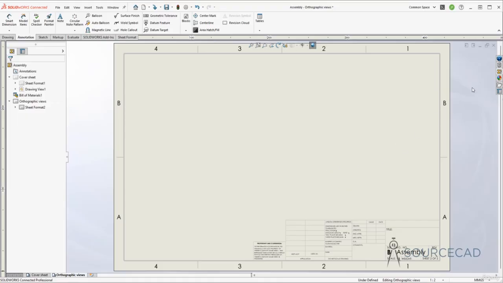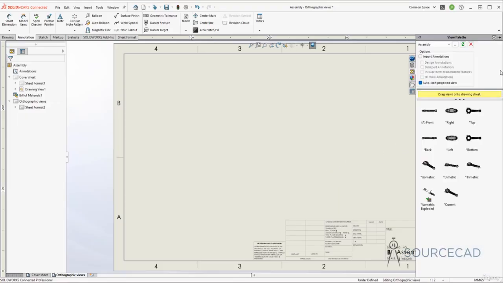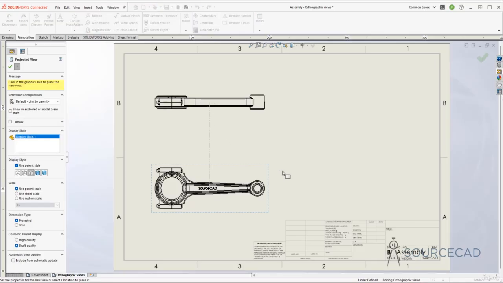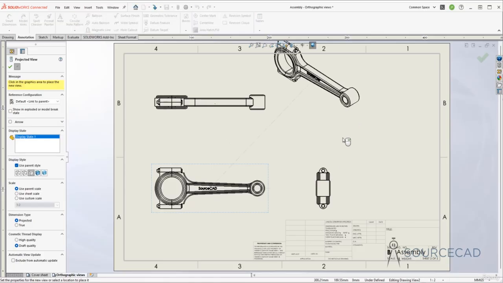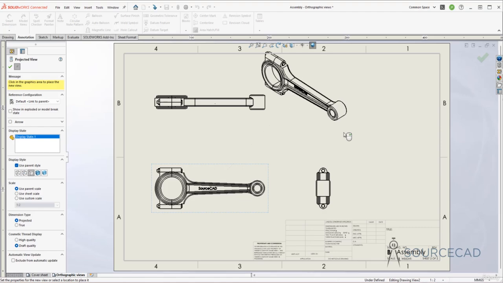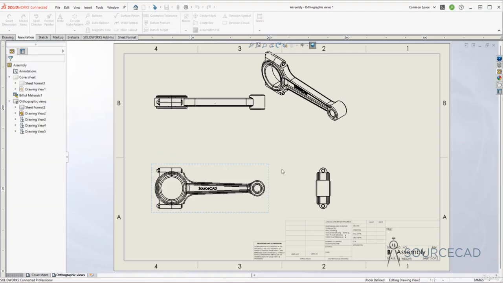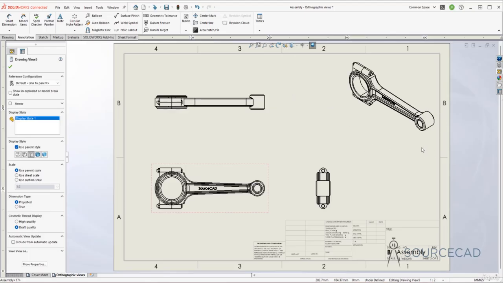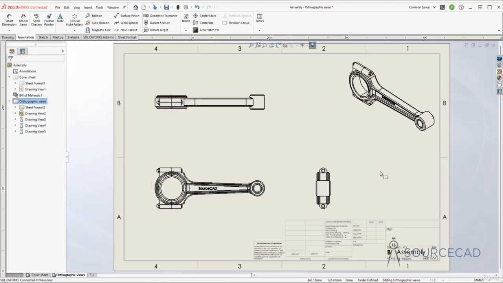Now here, once again, go to this view palette and just select the first view. So here I'll select this top view as our first view, and I'm going to add it right about here. Now it's projected view here and another projected view right about here. And then an isometric view, of course, right here. Done. Just click OK. And maybe you will select this isometric view and I'll move it somewhere here. Okay, that makes more sense.